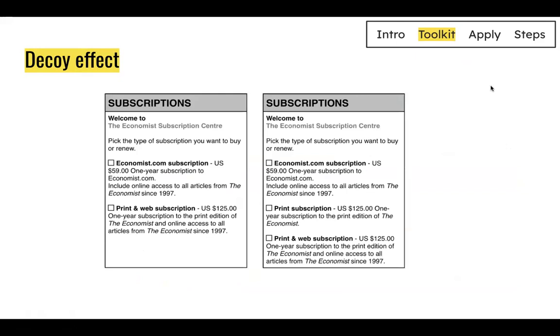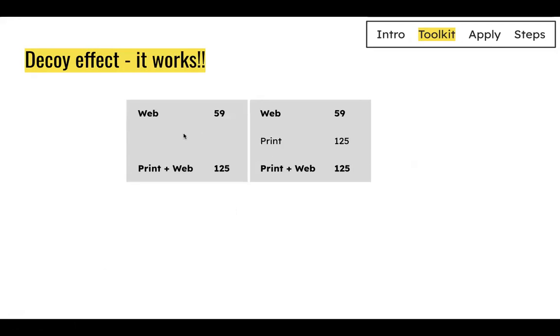A more substantial data example is this one. The Economist is known for using a lot of really cool behavioral science principles in the entire website and the subscription model, everything. And this is how they show their payment structure. So they have one online subscription called the economist.com subscription. They also have a print subscription. So I'll just summarize this in a table. If you have only the online subscription, it's 60 rupees, sorry, $60. If you have print and online subscription, it's 125. Right here, the web alone is the same price and both together is the same price, but they also introduced this thing called just print, which is also 125.